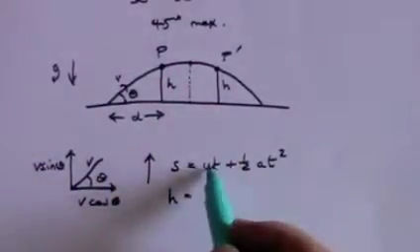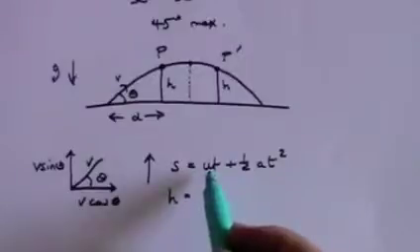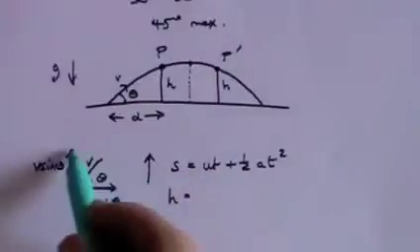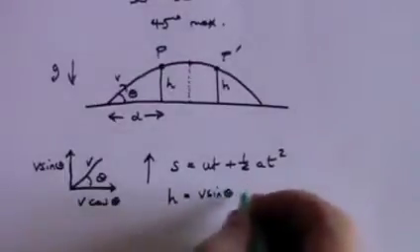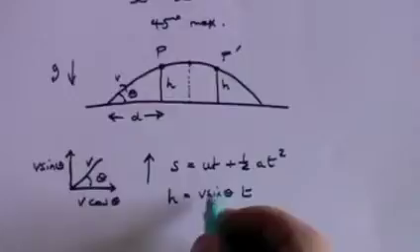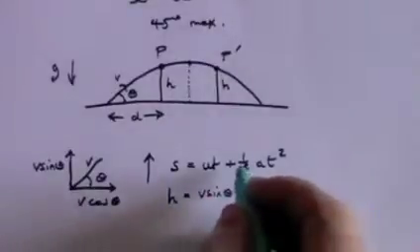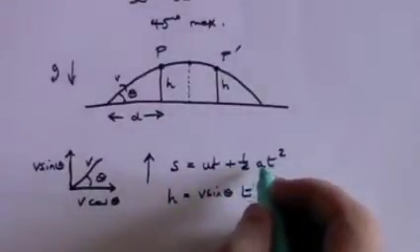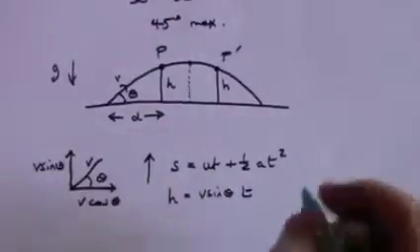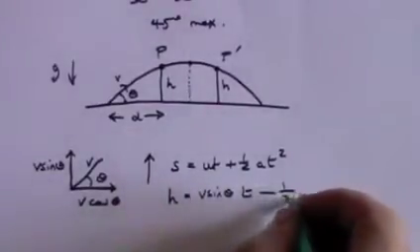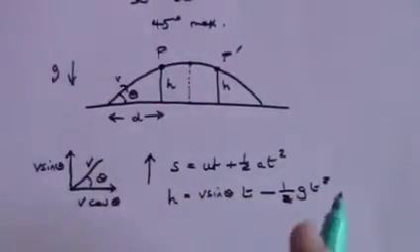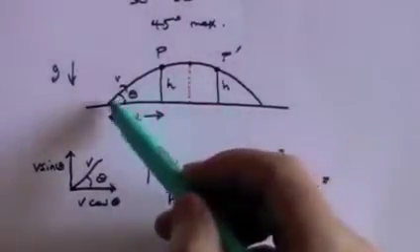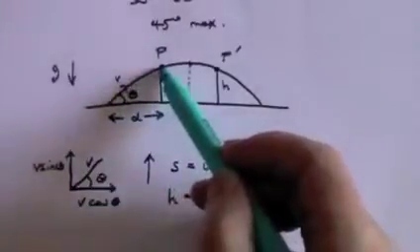What is u? Well, that is the initial velocity in the vertical direction, so it's the vertical component, which is v sine theta, times t. So that's ut, v sine theta times t. And then it's plus half at squared. Well, a is going to be gravity, which is acting downwards, so now we say it's minus a half gt squared. T, of course, is the time it takes for the ball to get to the position P.